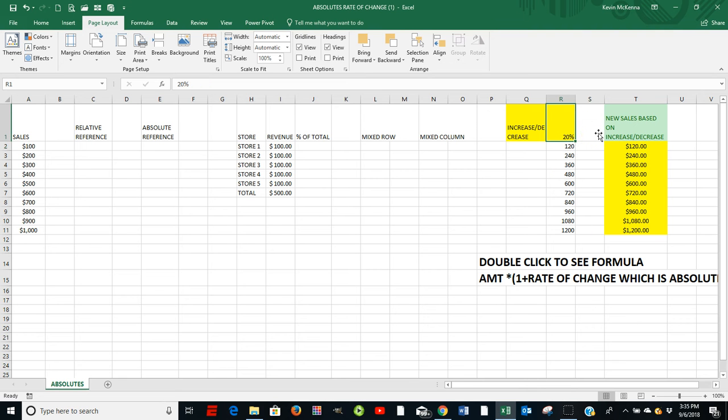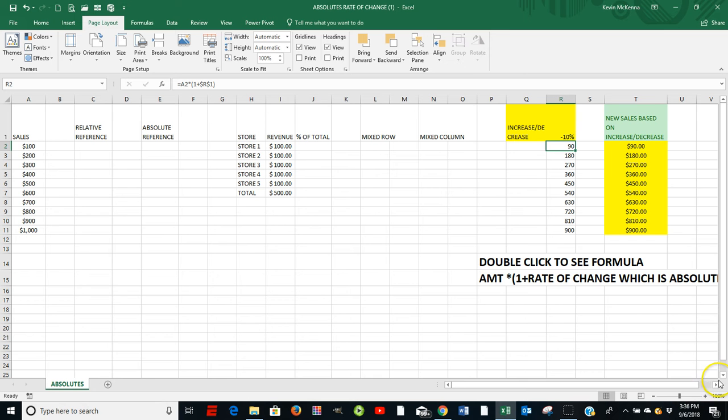Also, we can actually show a decrease, a change that's representing a negative number. So if we're losing 10%, I could come in here and change that R1 to minus 10. I just made it 20. It should be minus 10. And once again, we can see that the formula has picked everything up.